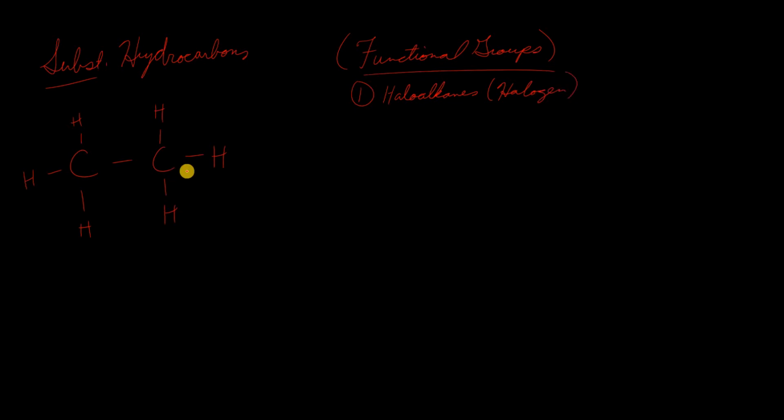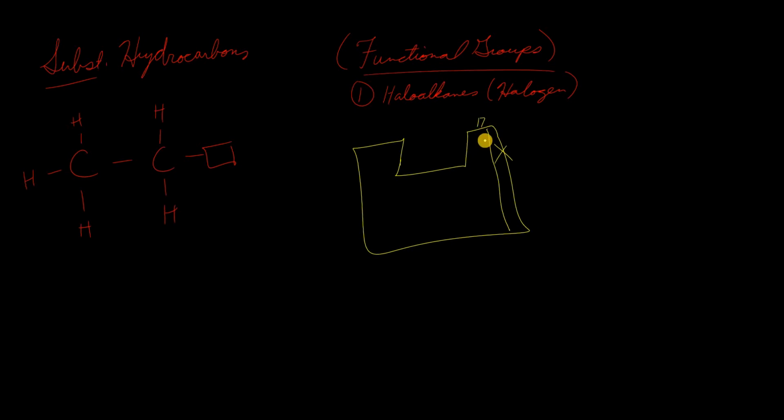And so simply, all I'm doing is looking at any one of the hydrogens. Doesn't matter which one, any one of those hydrogens can be used. For instance, here we have an H atom. It's a hydrogen. And so in this case, rather than having an H, I can replace it with any of the halogens. So if you look at the periodic table, you'll notice that you have a set of elements over here. The far right column is called the noble gases. We will ignore that, but right next to it, group 17, we have a set of elements.